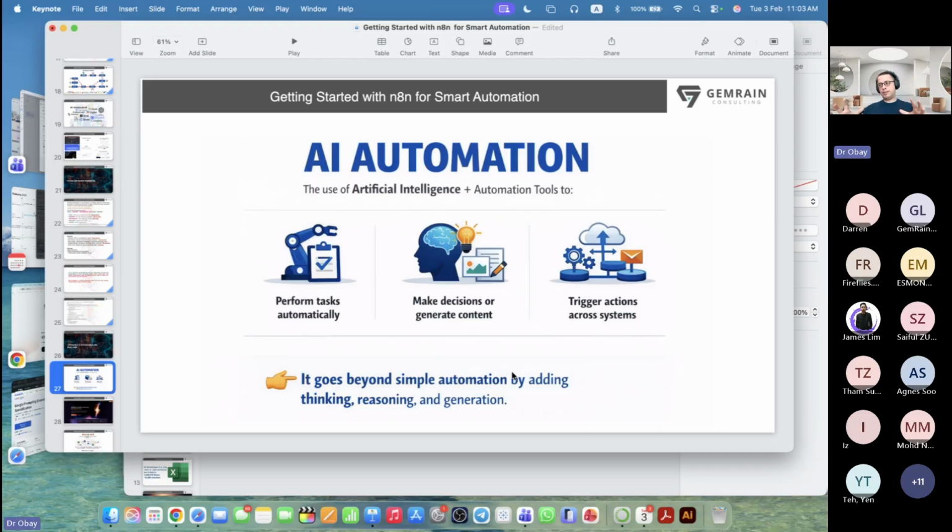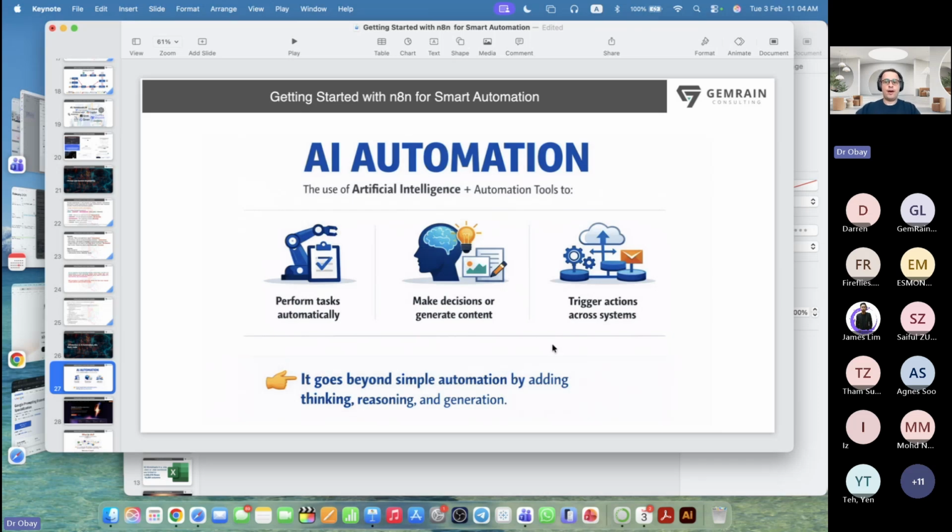Yes, asking ChatGPT or any other generative AI tool is good to speed up the process. It's good to be more precise. It's good to be up to date. But as long as I'm using it once a week to write an email and send it to my boss, what about I build the model to write the email every, let's say, Monday morning, and send it to my boss without me doing the steps. I build the model once and then I just monitor the automation. So this is the main idea of the automation.